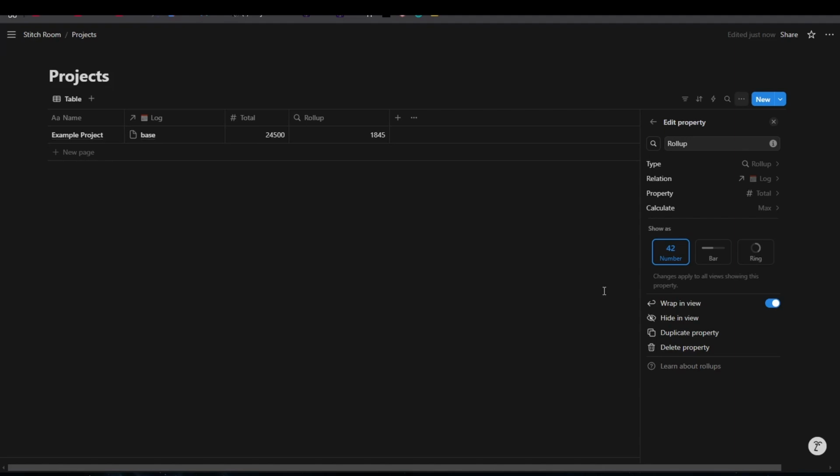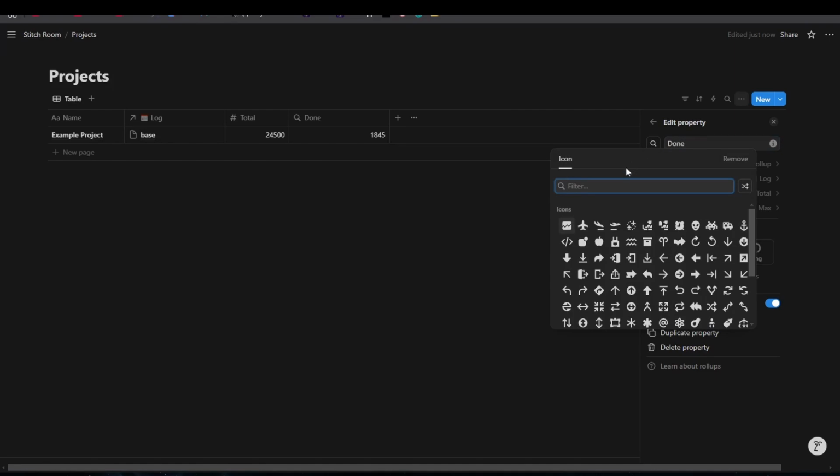What this means is that every time you enter your stitches, when you enter your new total, which is presumably always going to be higher, it's always going to pull that maximum value, because every time you stitch, you're going to enter a number that's higher than it was last time. So this means that this column is always going to be your total done so far. So we're going to call it the done column.